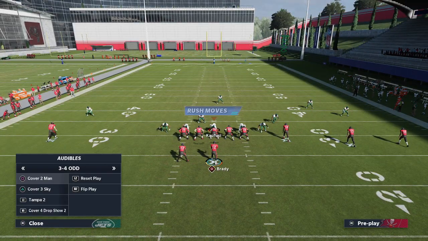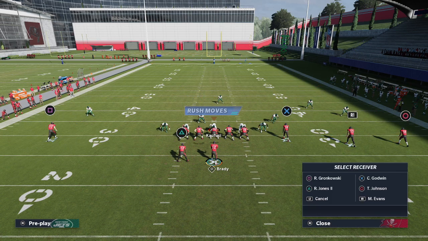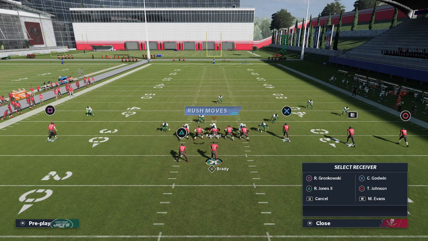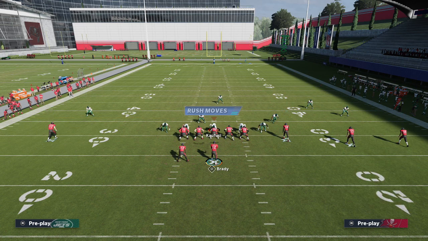Again, we'll show it up against cover 2 this time. Again, this is designed to beat cover 2. It's supposed to beat cover 2. It better beat cover 2. But yeah, again, right here, we'll show it up against the cover 2. Boom. And then, honestly, I didn't even know you could put your running back on an option route, but it's triangle, triangle, L2 option route. This is pretty good. This is a nice way to beat man coverage as well.